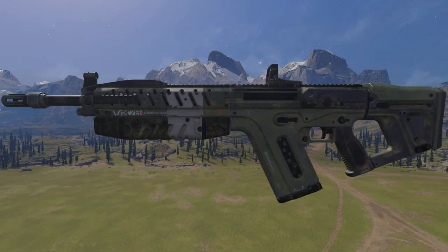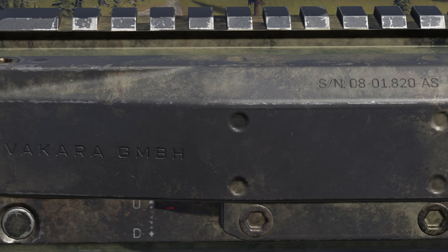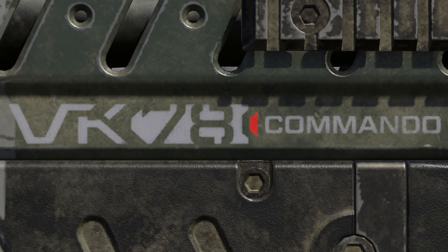The VK-78 has a matte black, gray, and olive drab finish, with a prominent white stripe across the weapon's front end. The weapon features numerous markings, which include a UNSC logo located at the rear of the gun, as well as Vekera Gesum's logo on the grip. Vekera Gesum's logo again located next to the cheek rest, along with the serial number. Some more markings are located on the magwell. Caliber specification is located on the body, as well as a small UNSC emblem. Lastly, all the way in the front says VK-78 Commando.